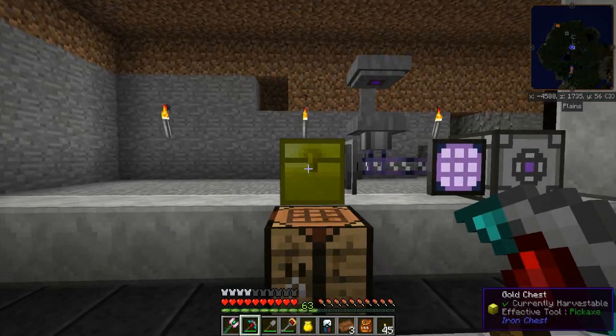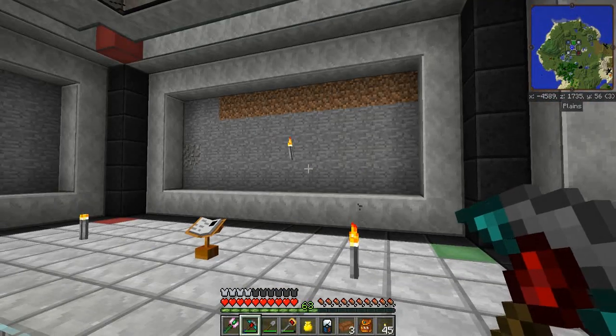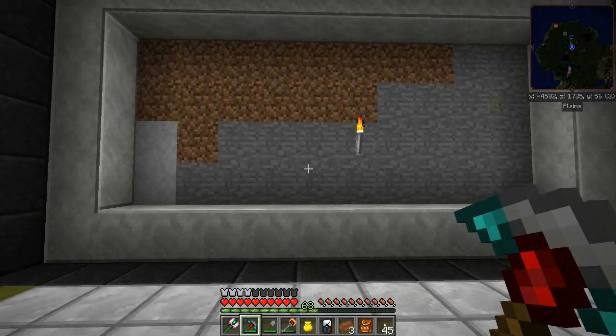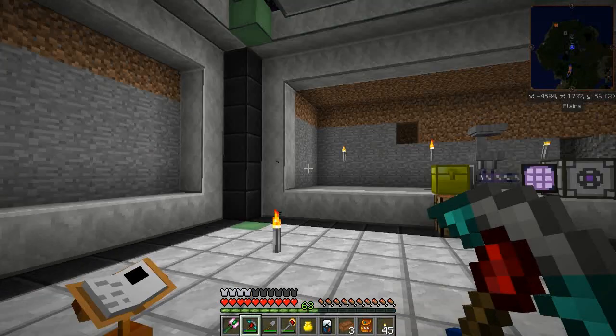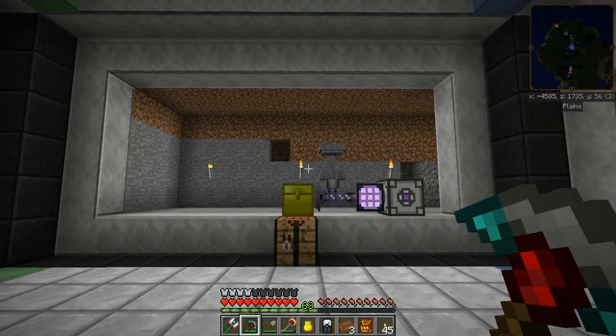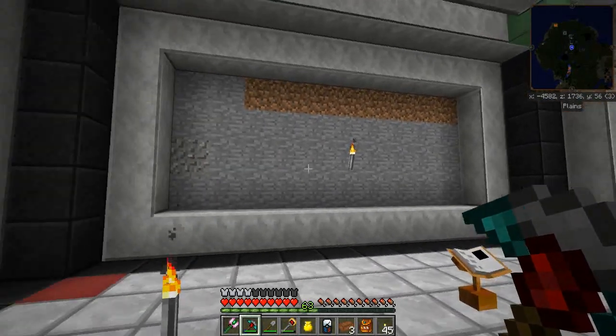I want to put a terminal on this wall. I don't know what else will go on this wall. This wall, I want to put a bunch of deep storage units and a monitor for HDSU to show what is in it and what the amount is. And then either this wall or over here, all of the auto processing, I'll probably just use a bunch of sag mills and alloy smelters, not upgraded or anything.